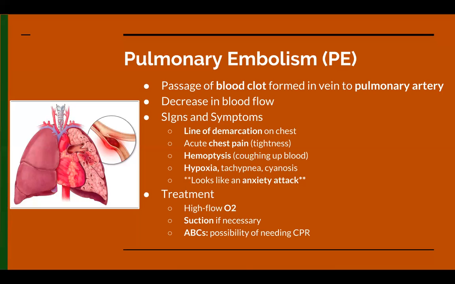What does that sound like? Well, because it's more common for us, we might go and say, hey, that's an anxiety attack. They're hyperventilating, they have tight chest pain, anxiety. Don't worry about it. You've got to look at the other signs and symptoms. So if they're hypoxic, if they're cyanotic because they're hypoxic, if they're coughing up blood, that should be a very obvious indicator that it's not an anxiety attack, but that's not always going to be present. So look out for the small signs.